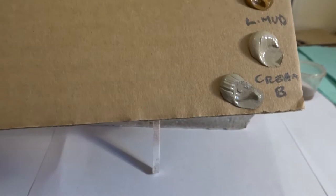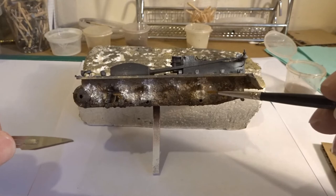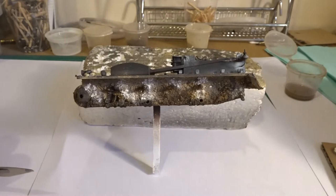Then we've got some mud, earth, light mud, and cream buff which is a lovely tone for earthwork as well. What we're going to be doing is a bit of fun — it's very much a matter of doing splatter marks. We'll also do some washes to create more interest on the pigment work and some more realism, with leakage from oil and that sort of thing. Let's get stuck straight in.